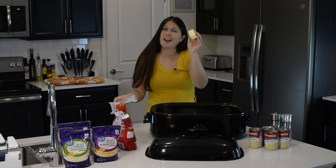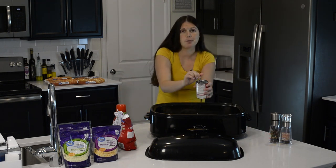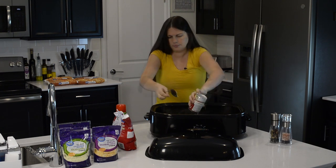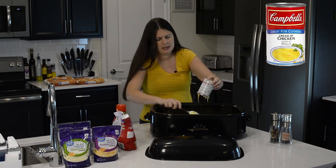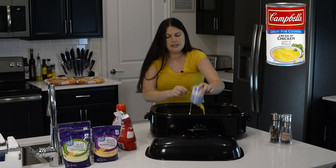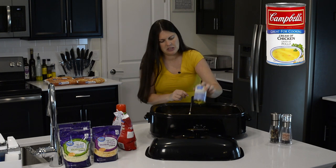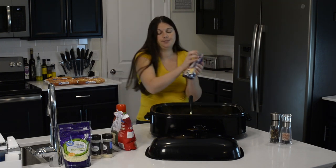The butter we're just gonna cut up into little chunks and let it melt while it's all cooking. And time to dump in our soup. Had a big chunk of chicken for cream of chicken. Someone's gonna get a chicken surprise. Had to buy one Walmart brand. Oh, that's much more yellow. Makes you wonder. And cheese.